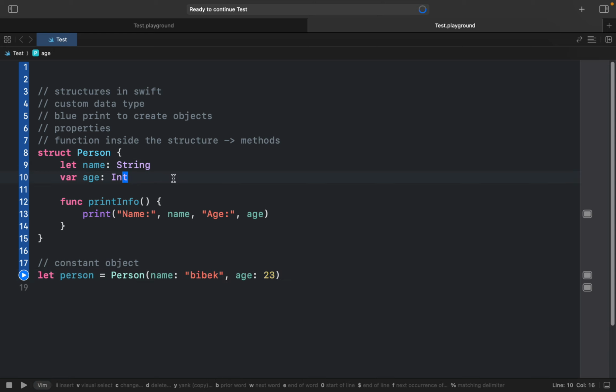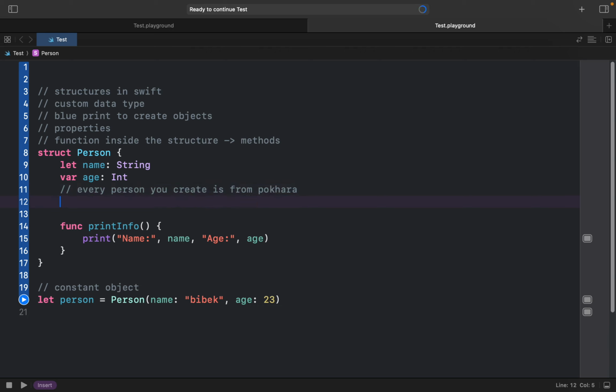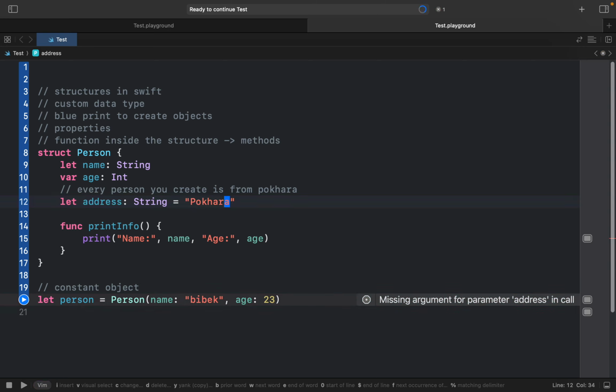Now there can also be a property where each and every person you create is from Pokhara. I can do that. Address string, and if I don't want to pass the value from outside as the initializer while you create the object, you can provide a default value like this. So each and every person that you create is from Pokhara. Now it won't complain.